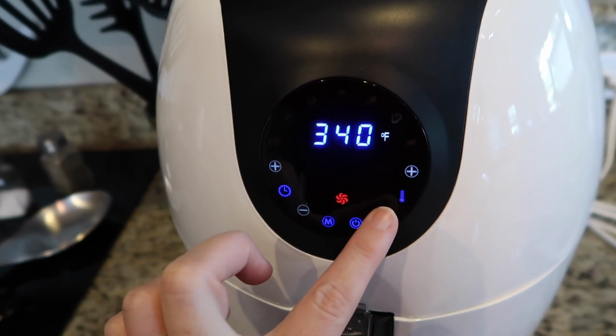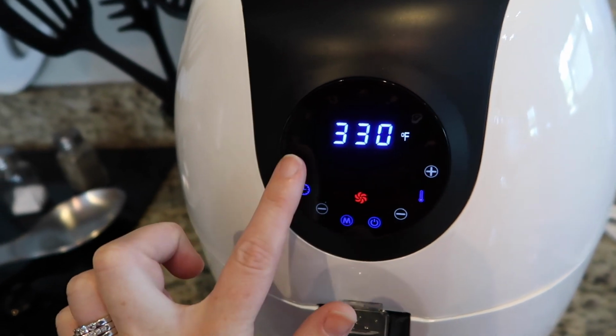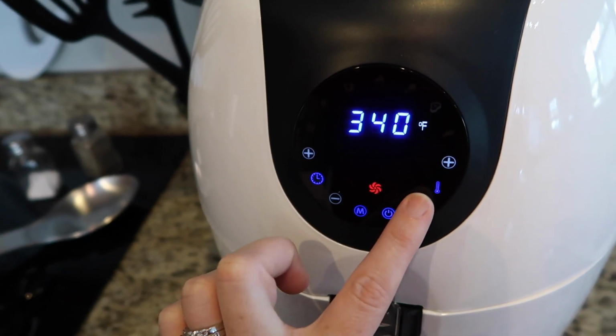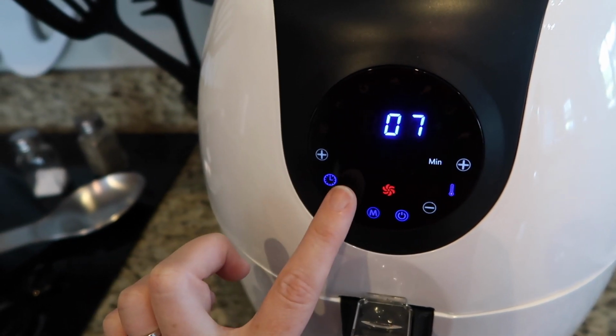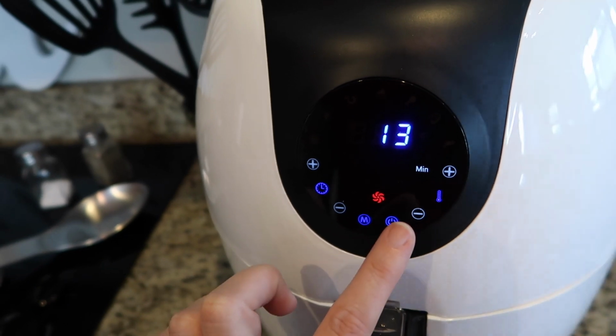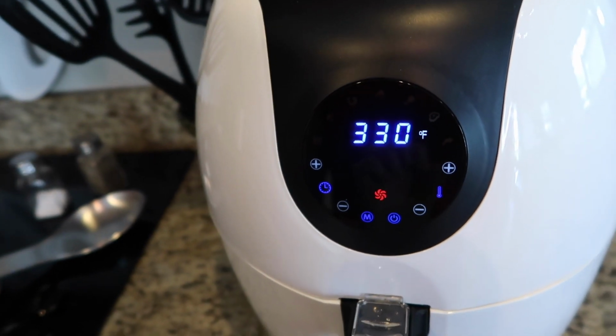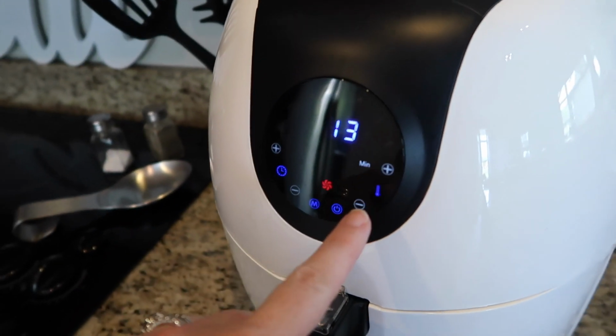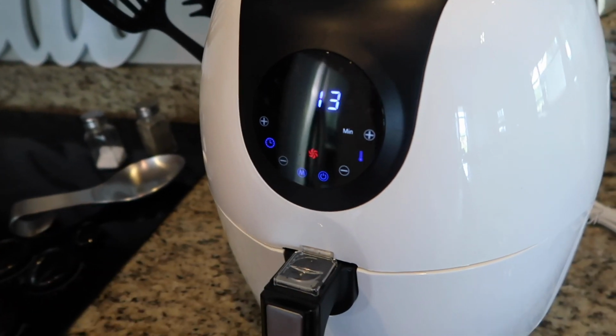So I'm going to do 330 degrees for 13 minutes. Start. And again, with the thickness, I don't know if 13 minutes will be good. And then we're going to flip it halfway through.